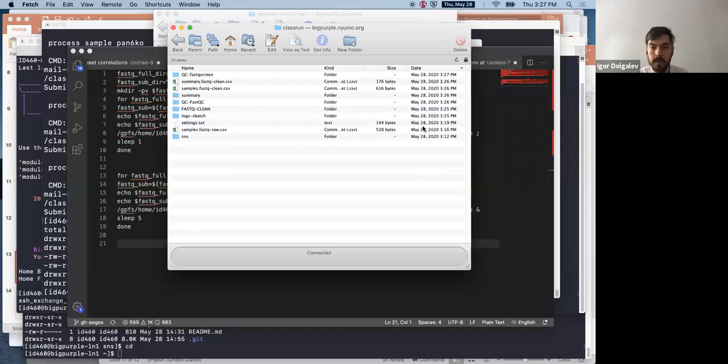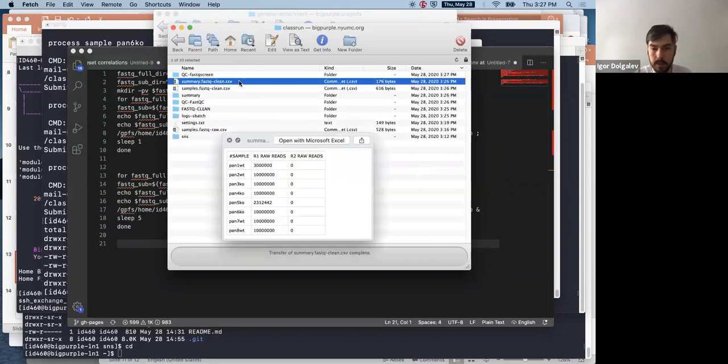And I'll go back to this main directory where you can see things are happening and more files are being added. For example, there's the summary file that gets generated for many of the steps. Now if you do spacebar preview, again, it gives you a nice summary.